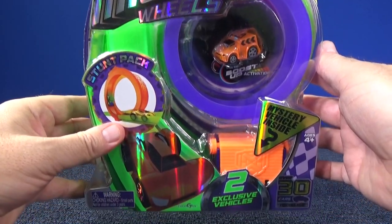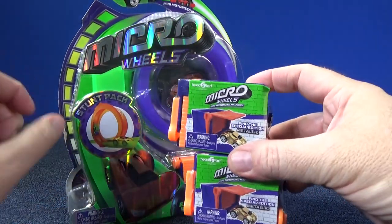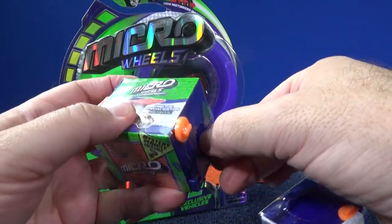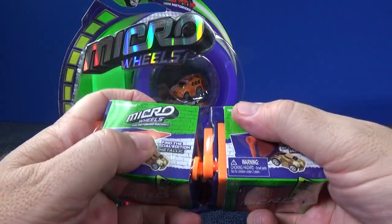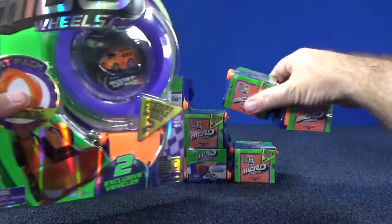I'm going to open up this right now. But first, I just want to show you something really quick. These little mystery boxes here, they're like little garages. And then you can hook them up side by side. I can see a post right there. There's a post. And then you can take your next one and hook them together. Have a line of garages. Well, after I take the plastic off, I'll get to that.